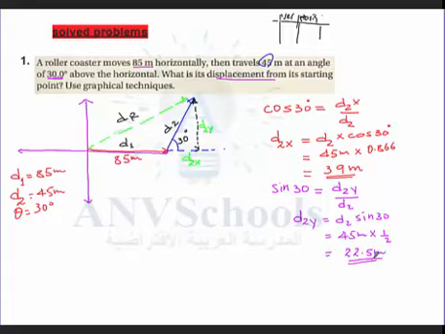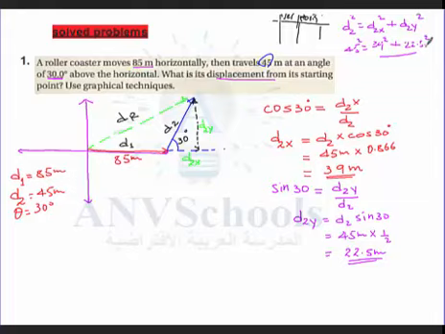If you want to check this, take the square of 45. By the way, we know that d2 square is equal to d2x square plus d2y square. This is from our Pythagoras theorem. So d2 square, 45 square, is equal to d2x, 39 square, plus d2y, 22.5 square. When you calculate 39 square and add, you'll get the same answer. Check this by yourself. Now we know d2x, we know d2y.